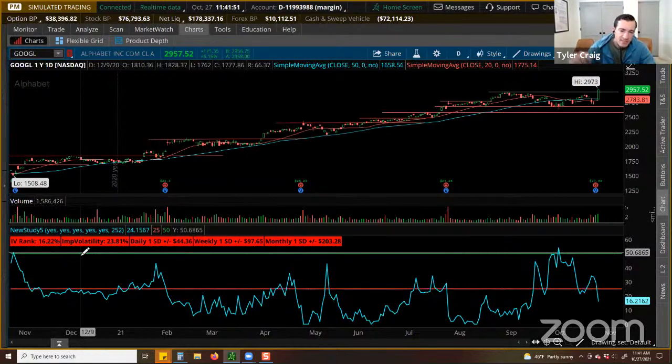So the general idea is IV goes up into the announcement. And then once the announcement happens, once the catalyst has come and gone, normally the stock reverts back to its normal movement, its normal volatility. There's no more reason to have these bid up option prices. So they get cheaper. They go back to normal. And usually they do that very fast.